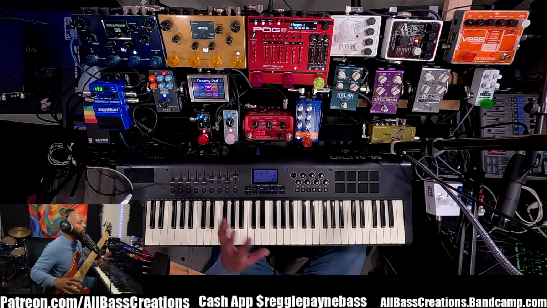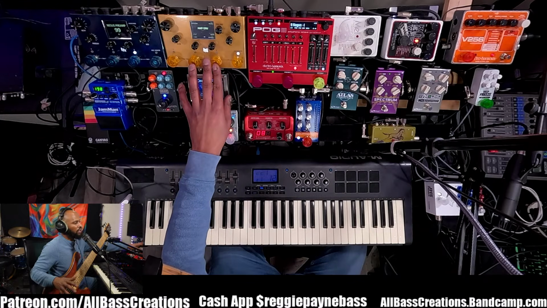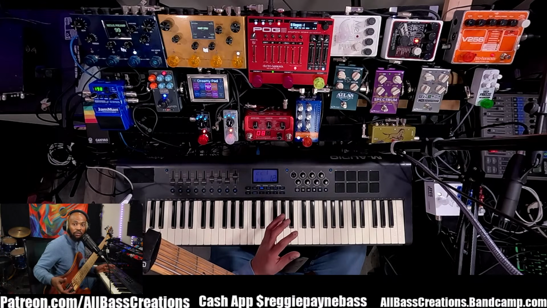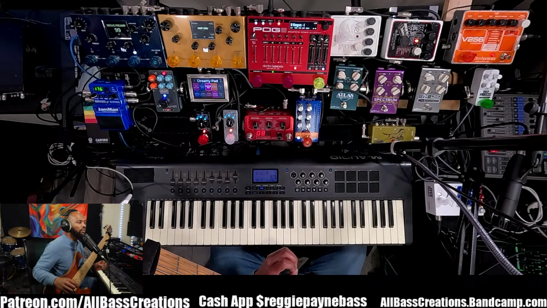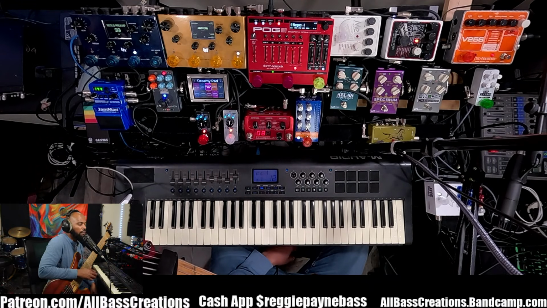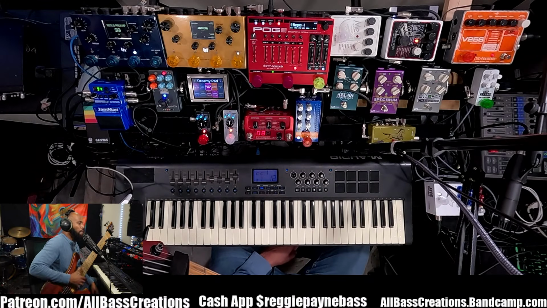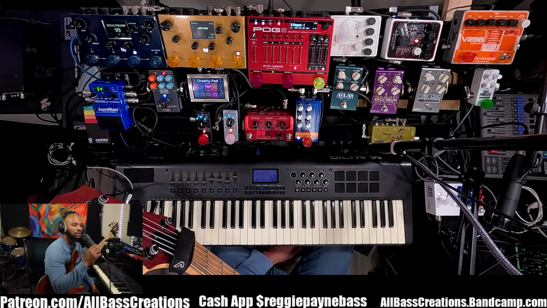And in poly mode, you can play up to 6 notes. Each of those notes has a different oscillator and filter envelope if you assign it with the aftertouch. So you can have up to 12 oscillators at once to create all those different sounds. You have to look at it a little differently. Each note is 2 oscillators.